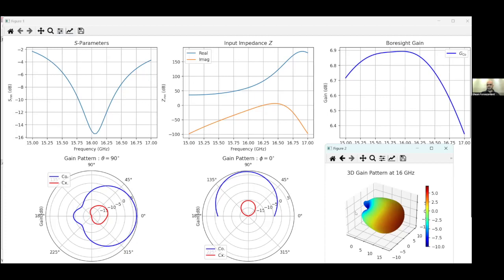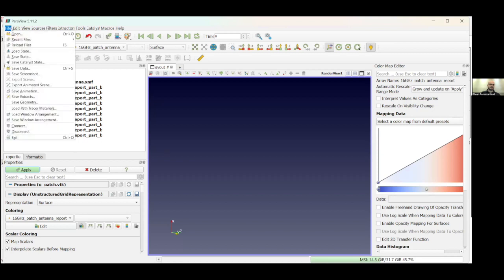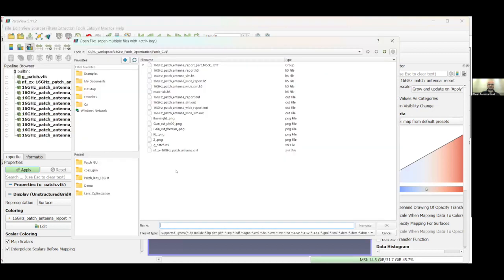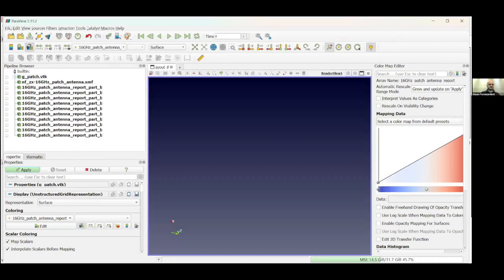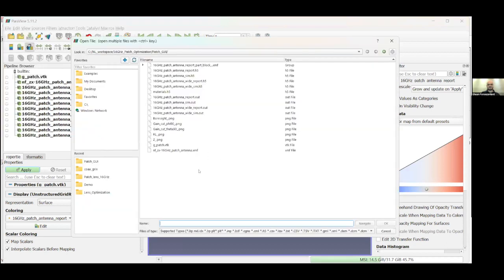You can also do that using ParaView. If you want to use ParaView, you open it, choose open, and then choose the directory where you have your reports.